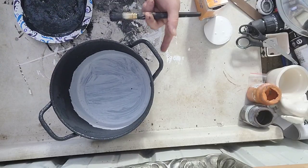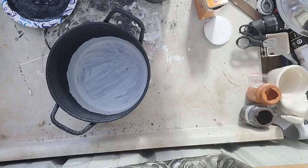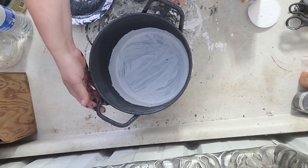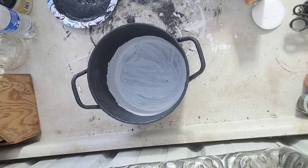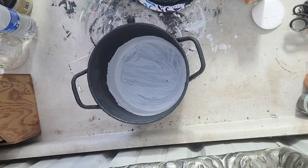Okay. And that's going to do it for this coat. We're going to have to let this dry one more time, or at least one more time, several more times. But like I said, to ensure that our pot is going to stay coated, it has to be dry in between each one. You are dealing with salt and water-soluble paint. Therefore, let it dry. All right? All right, we'll be back when this is dry. We'll start on the next layer.